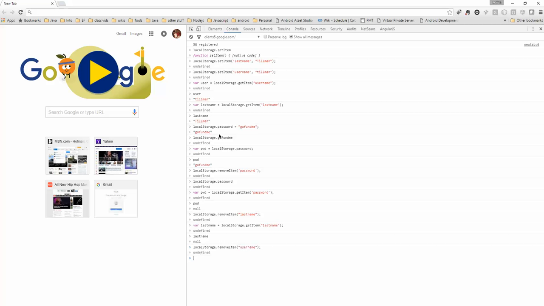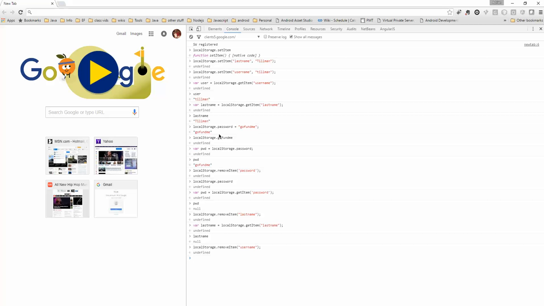All right, so what did we look at? Let's do a quick summary. We said that local storage stores data client side in the browser and persists even after they close the browser. We also said that our three prime methods were get item, which retrieves an item if we pass it a key, set item, which takes a key and the value that you want to pass, and remove item, which takes the key of the value that you want to remove.